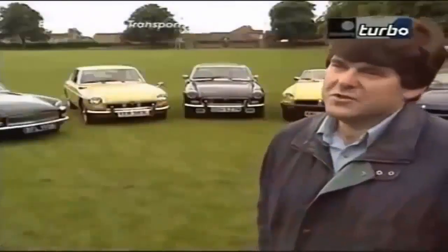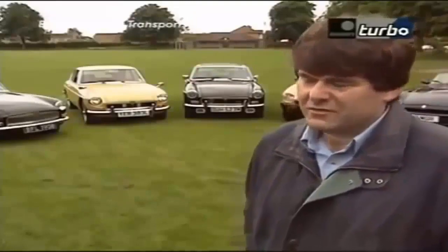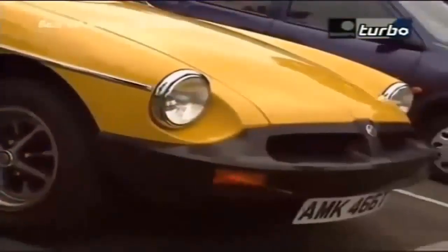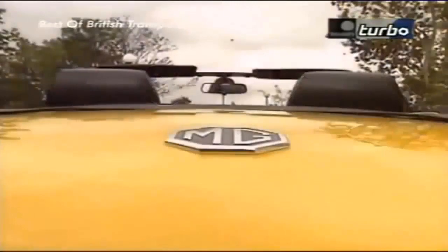The rubber-bumpered MGB was introduced in '75, and that was to comply with the American safety regulations. It was very important for MG, or British Leyland as it was then, to export these cars, bring dollars into the UK. The bumpers were set at a very high ride height to comply with ramming up the rear of American cars. There was a whole host of things that affected the performance because they had to have emission control systems.